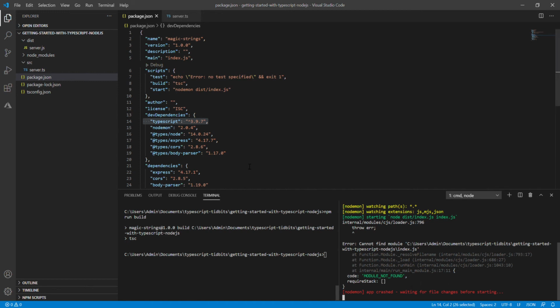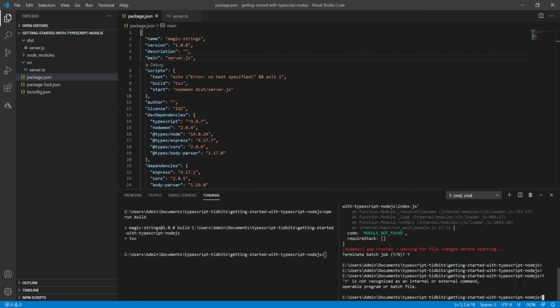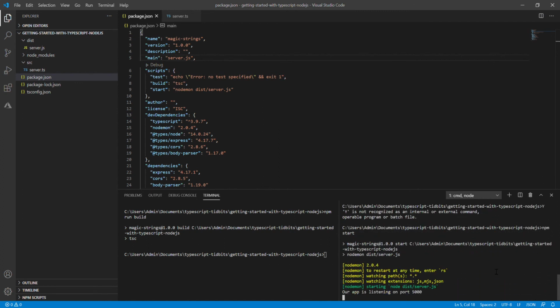Did I do something wrong? Oh yeah, I'm going to say main is server.js or index.js. I think I'm going to have to restart this whole thing. So there it is. Now it's listening on port 5000.